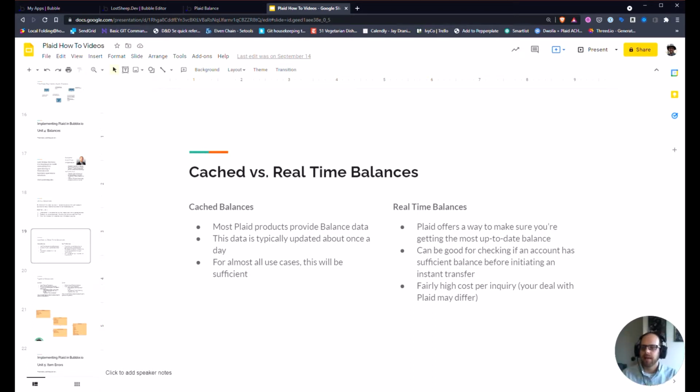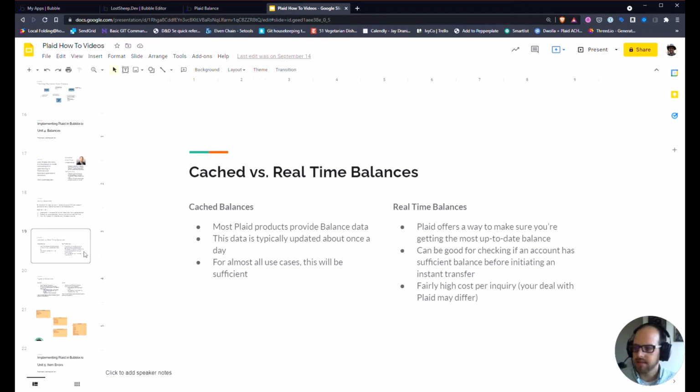Plaid does offer a way to do this, but you have to explicitly ask for that real-time balance, and it has a fairly high cost per inquiry. Your deal with Plaid may differ. I find it usually is about $1.50 per inquiry, so that can add up pretty quickly. So for the most part, cached balances are going to be fine. We're going to look at both of these things today. So just keep in mind the difference here between cached balances and real-time balances.